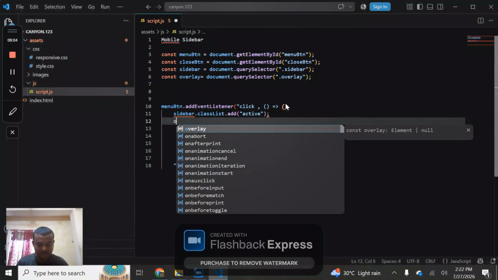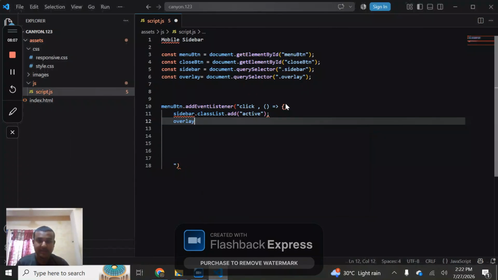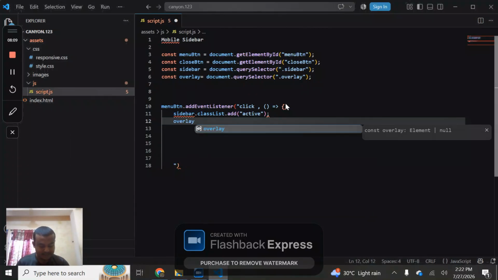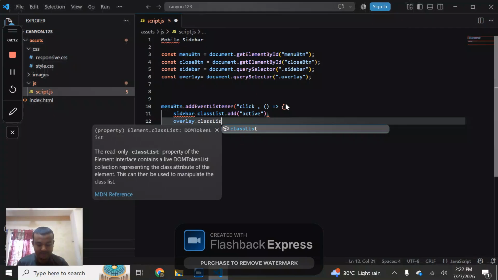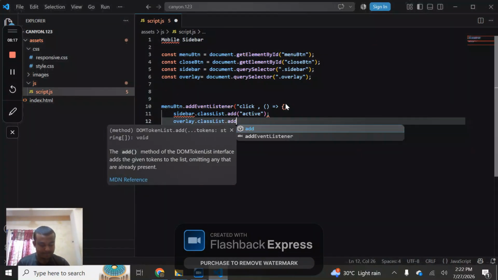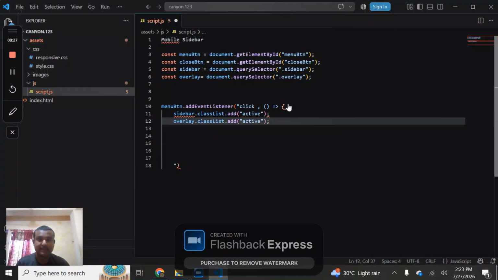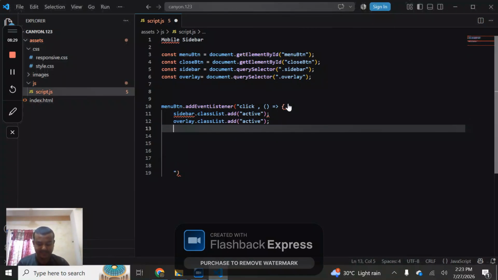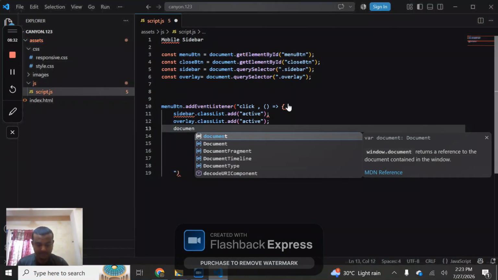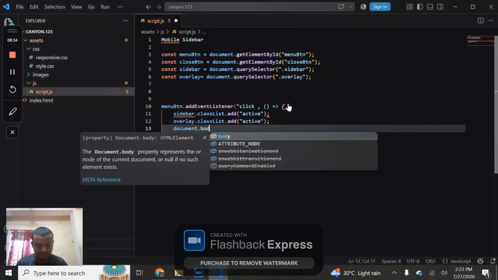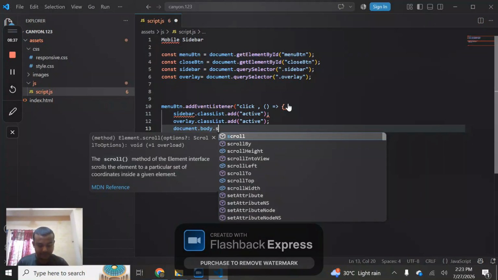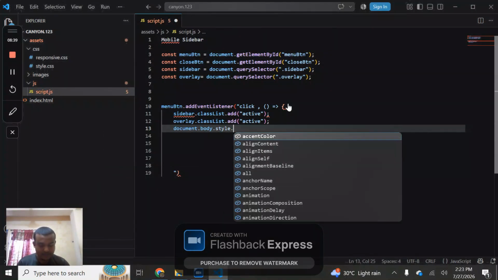After that, the overlay functionality, simply overlay.classList, L will be uppercase, add active. Okay, that's it. After that, the document body style overflow.